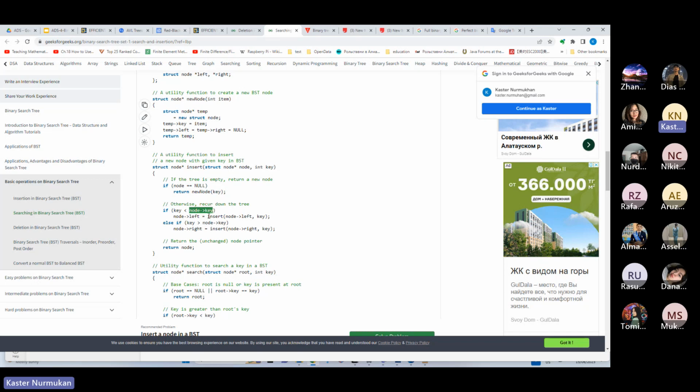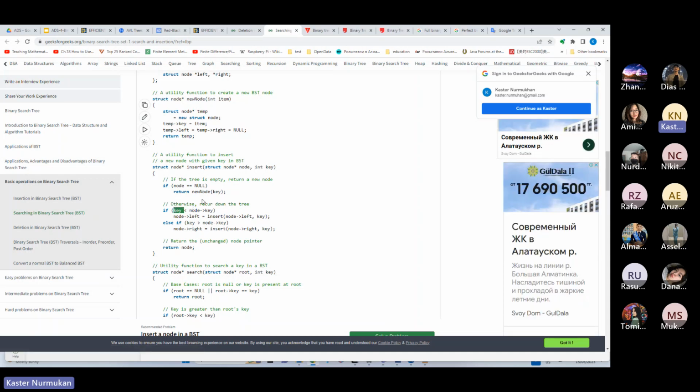So you need to recursively update the value, right? For example, if we try to insert k, starting at the root, you compare the value.